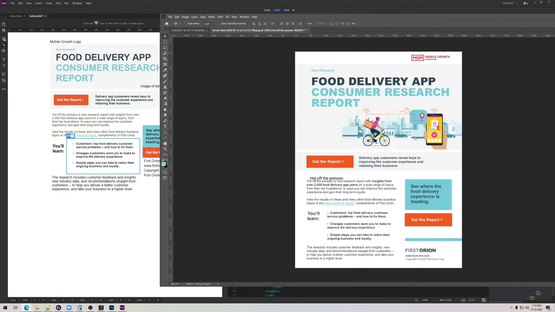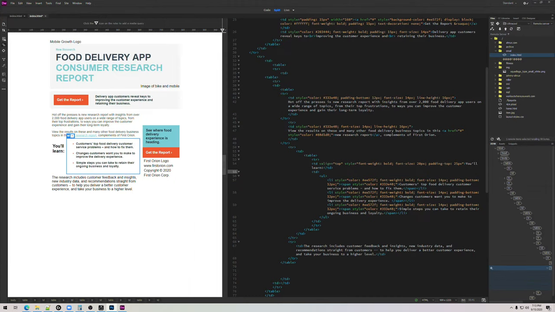So Zenny, I don't know if I can do hovers. I don't think so in email. You're right, that's how you would do it with the web, the hover event. But I don't think I can do hover for inline styling. I could be wrong though. It's been a while. I never did it.